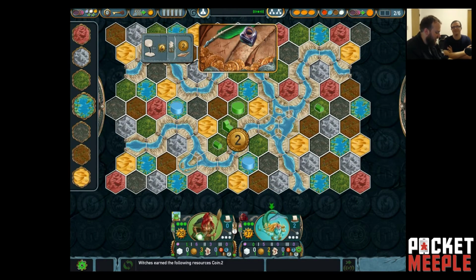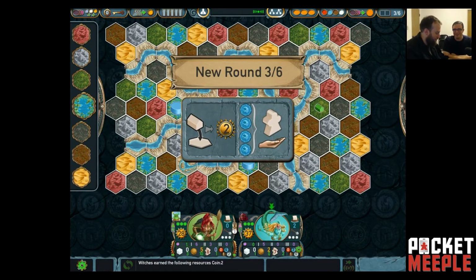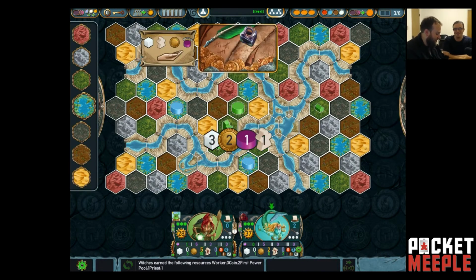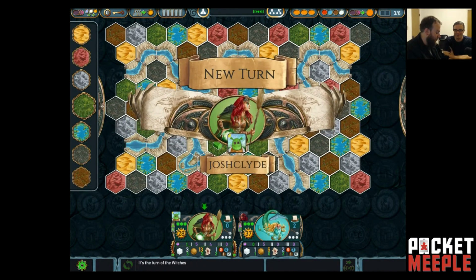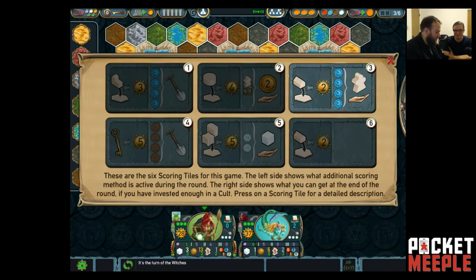Ugh, I'm getting killed by the mermaids. It's 37 victory points. You're not that far behind. 28, that's pretty close. All right, so this round, you need to unlock your power if you can. The nice thing is his worker production is 1 and his money is 0. I'm hoping that will bite him in the booty. They're really going hard here.